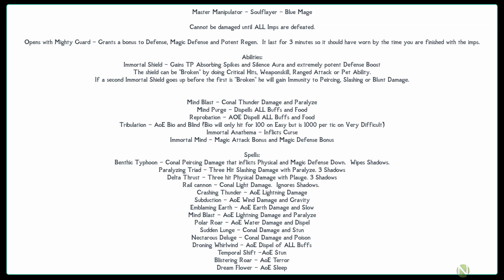The abilities he uses are Immortal Shield, which grants a TP absorbing spikes effect and a silence aura and an extremely potent defense boost. So the shield can only be broken by critical hits, weapon skills, ranged attacks, and pet abilities. Since the melee hits are going to be continually draining your TP, it's going to be very difficult to weapon skill. So you definitely want to make sure that you have a good critical hit setup in order to quickly get through this, or have pets with you that will be able to break this shield.